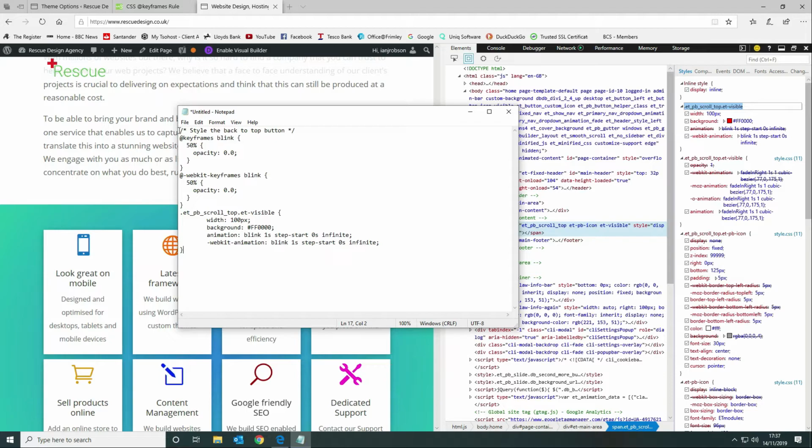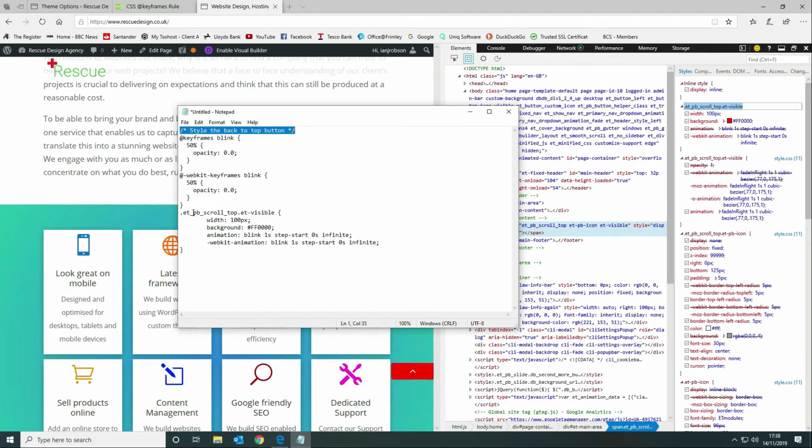Here, first of all, we obviously tell our audience what the CSS does. It styles the back to top button. We're going to enable the keyframes, and we're going to tell it that the effect we're going to use is blink, and we're going to switch it on and off by using the 50% and give it an opacity of 0.0. What this does basically is it says I'm going to make it transparent and then make it not transparent, and we're going to alternate between those in the blink option.